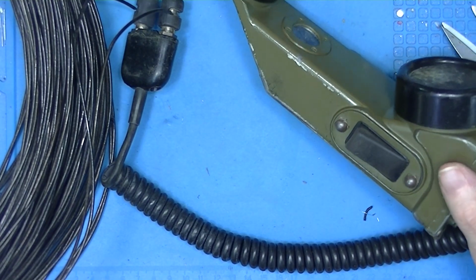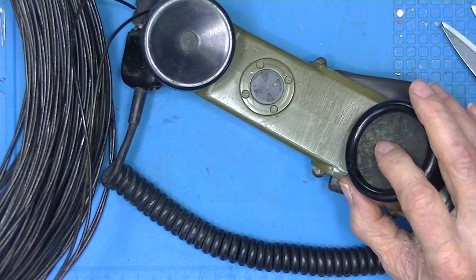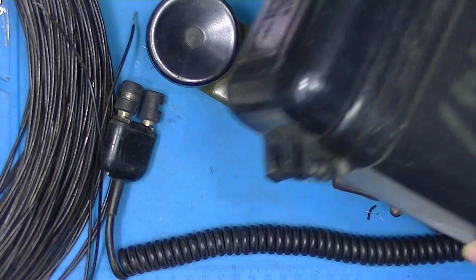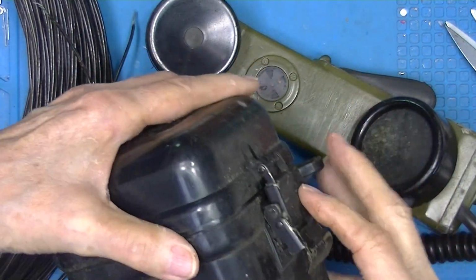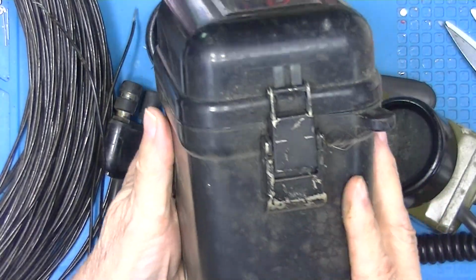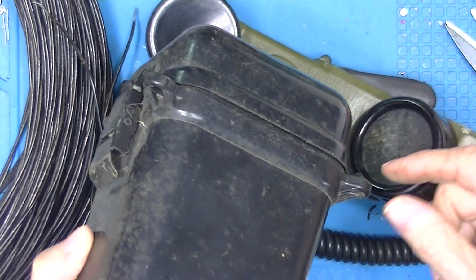So that's a TA-1/PT. Was a very handy phone for temporary mobile operation. The TA-1 came with a carrying case. It was waterproof. It's a gasketed box. Had a spring hook. It would float, and you secured it with the original case, which came with a lanyard with a hook at each end.